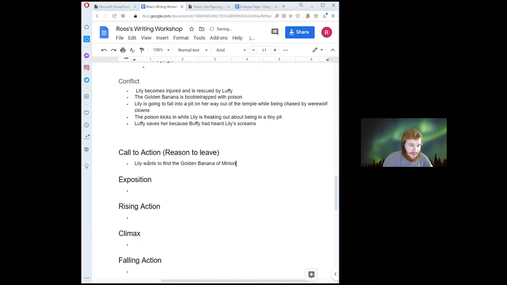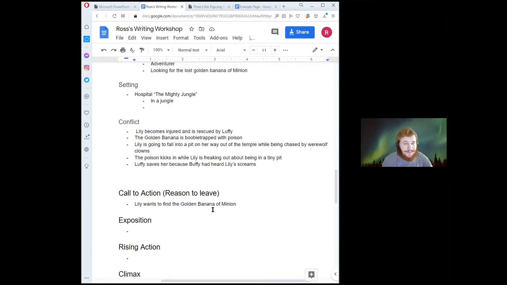Of Minion, thank you. All right. Wait, is Minion supposed to be like a place? No. A Minion. We'll say the yellow dude. The yellow dude's left behind. I see a hand up. Is that Changsi? Changsi. Yes, I see your hand up.